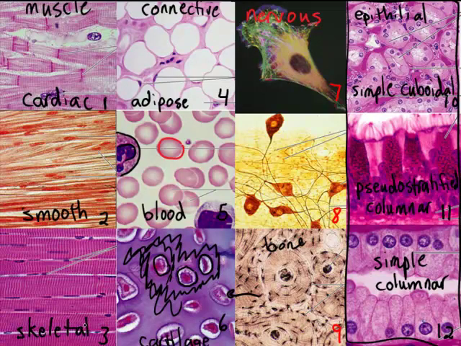Let me point a few things out here since we have them all right next to each other at this point. Notice that in skeletal muscle we have these lines you can see going up and down. Each of these are called striations. They're also found in cardiac muscle. Cardiac muscle and skeletal muscle both have striations. Smooth muscle does not have any striations. You can't see any lines in here.